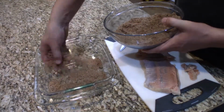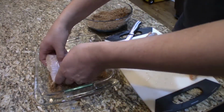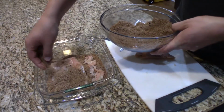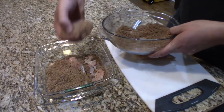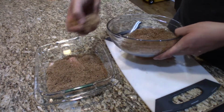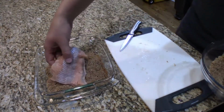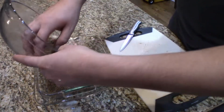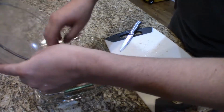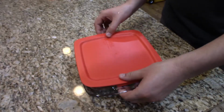Coat the fillet on all sides with the mix. This will draw moisture from the meat and impart a sweet and spicy undertone to the meat. Put the meat in the fridge overnight.